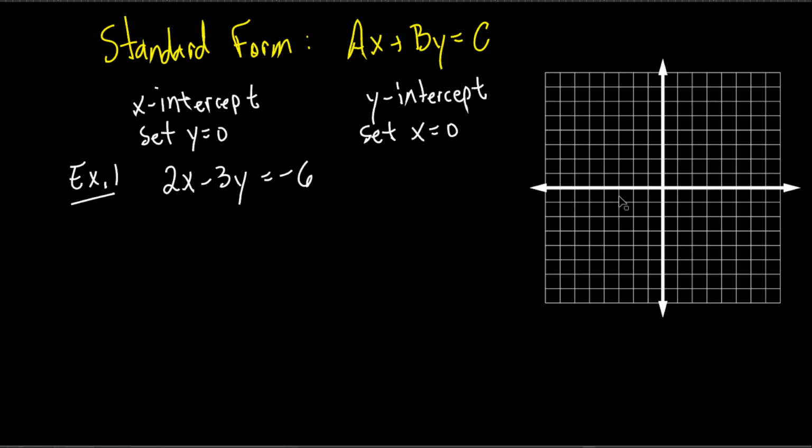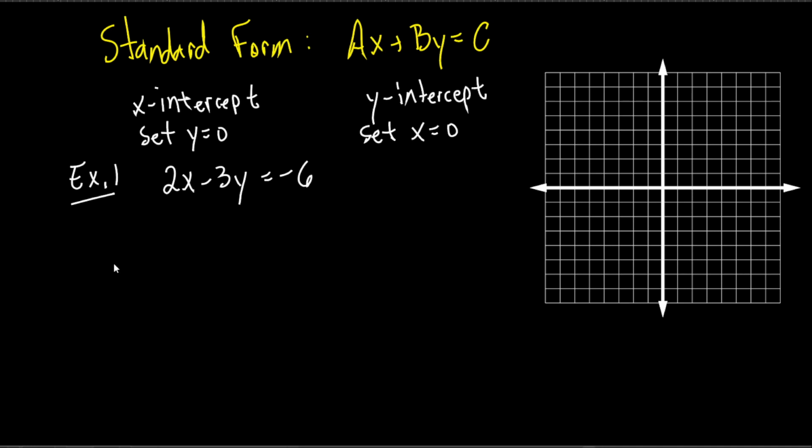Eventually, we're going to get a point on the x-axis and a point on the y-axis. How many points does it take to make a line? 2. So I'm going to get a point on the x-axis, a point on the y-axis, and then I just connect the 2 points, and I've got my graph. And then you would have graphed this equation right here. So that's what we're going to do.